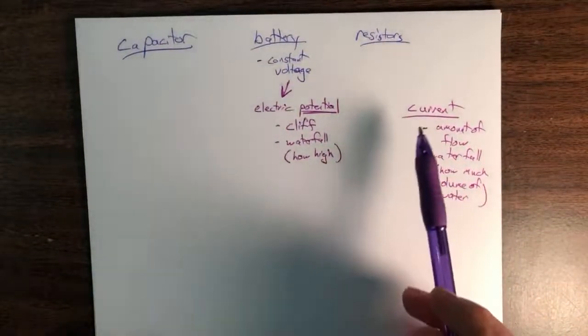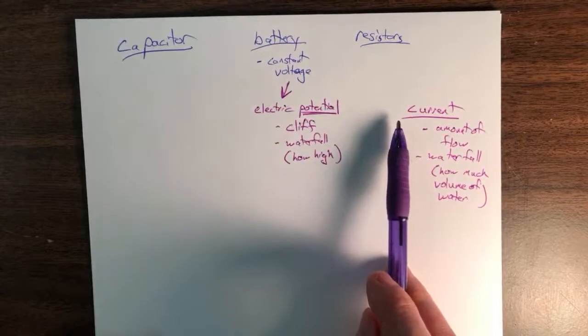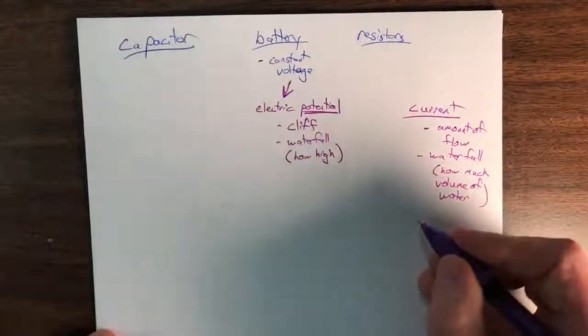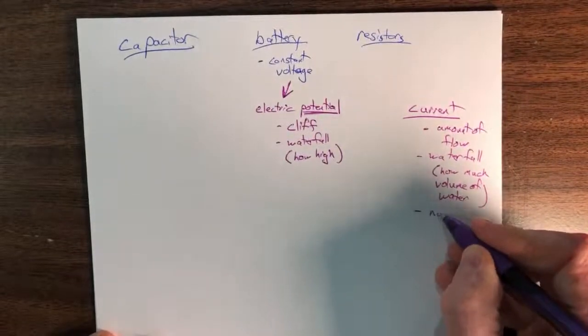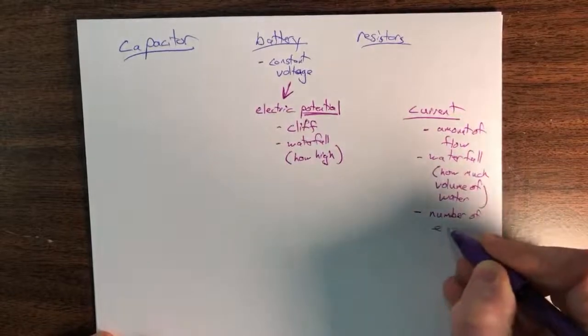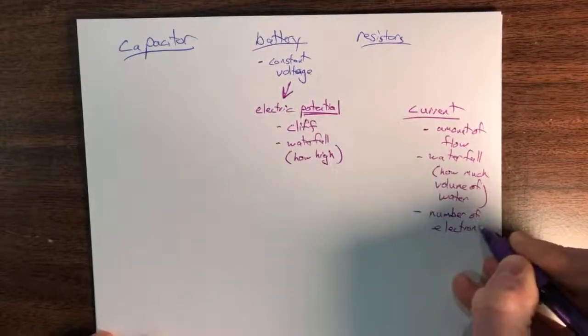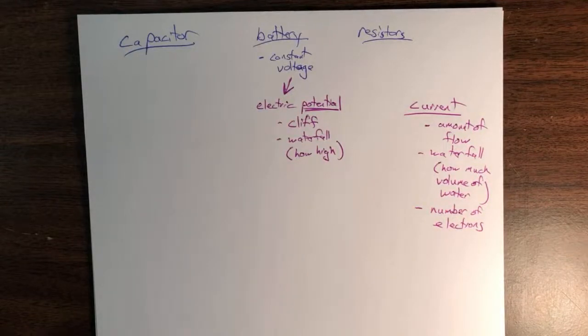All right, and so current is always going to be a measure of the flow of electricity, how much electricity is going over. And if you think of it in terms of a real system, right, this is going to be related to the number of electrons. All right, we're going to talk more about current later, and I'll talk about whatever units that we're going to be using for current and all that kind of stuff.